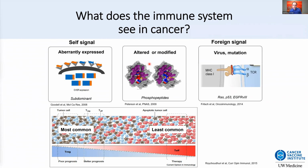This over here was technically showing you post proteins that are modified in abnormal ways, and this is kind of showing you an initial modification. So what most commonly happens, however, is that this chronic stimulation leads towards immunosuppression and more regulatory T cells, which are here in blue, and cool off the immune response locally. And what happens less commonly is you have T cells that are effective fighters of cancer, the effector T cells that can get rid of the cancer. So that's what happens when cancer develops.